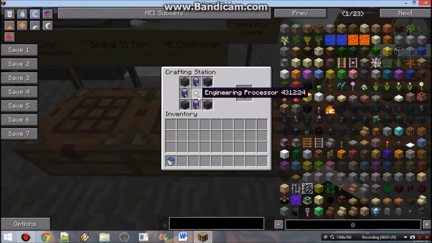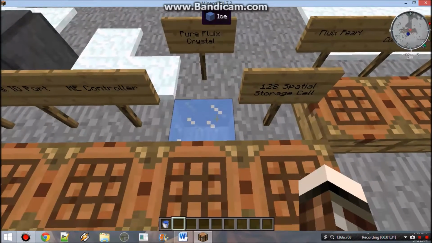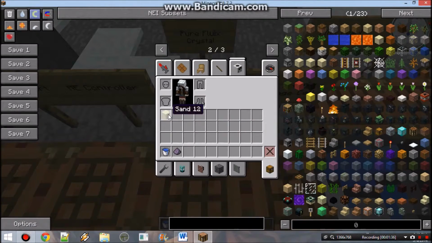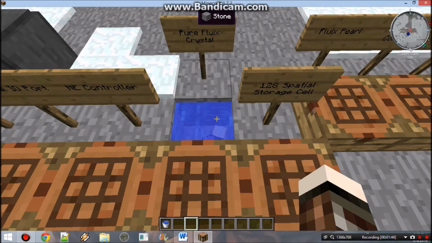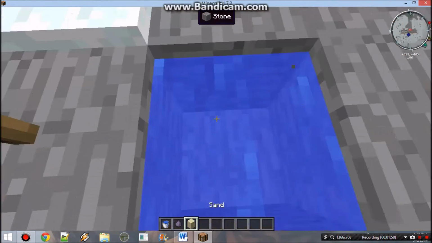Pure flux crystals and an engineering processor. This is how you get a piece of sand, flux dust, which we already discussed how you get that. And you go in here, and don't be like me and be silly about it. And it creates, maybe I just did that wrong. I probably did that wrong. Oh yeah, I did. Sorry.